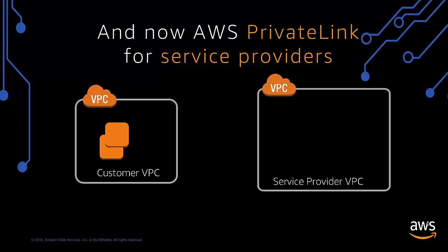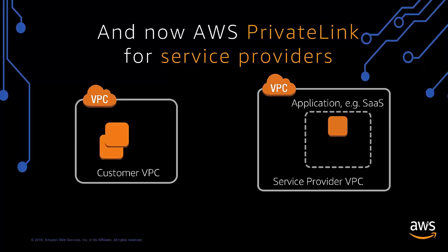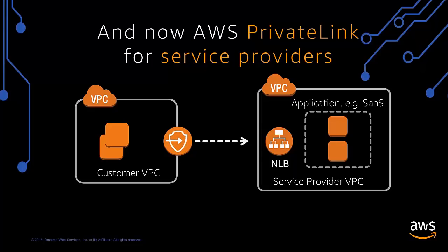And so what they would do if they want to expose a service to you, or if you want to consume their service, is they would have a network load balancer in front of their service, and then that would show up as a VPC endpoint in your VPC. And again, that would show up as interfaces. So it's going to look like that service lives in your VPC. And just like the example we showed earlier where you get a DNS name, same thing will happen. You'll get some sort of DNS name for that service. So this one is vpce-foo.service.amazon.com.